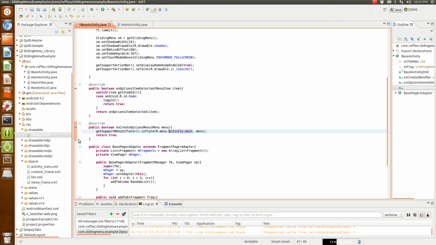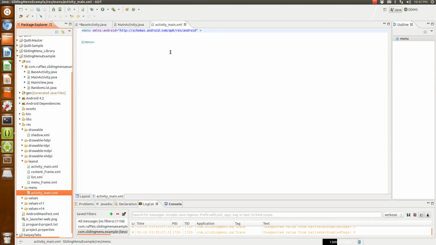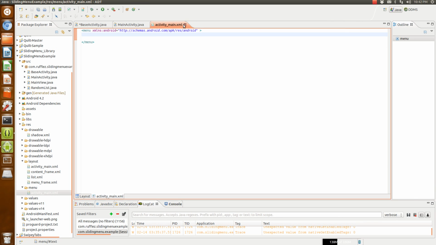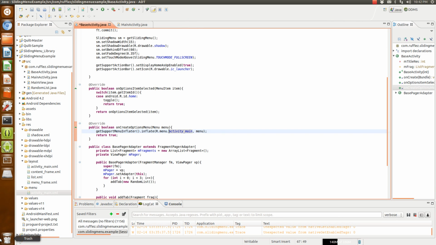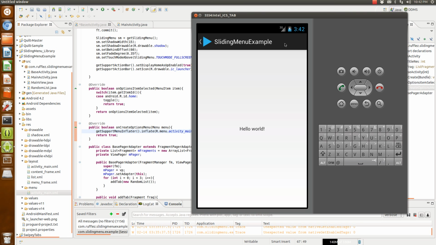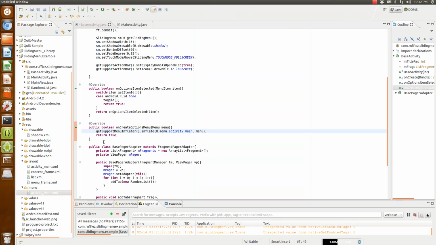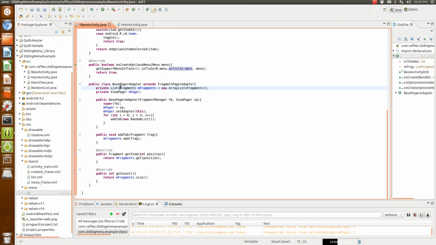And then you have to inflate a menu. I have nothing in this menu, so it's just blank. If you go to menu, that's this activity main, which is automatically created, but it's empty. If you wanted to add menu items, that gets added to your action bar over here.